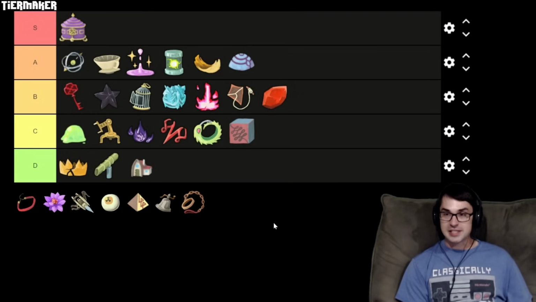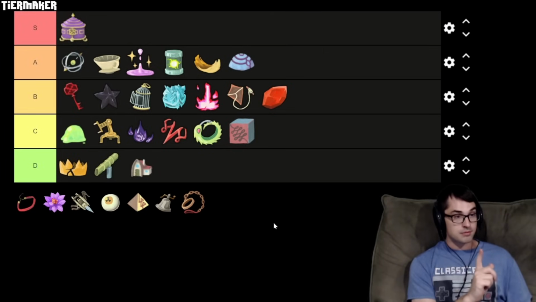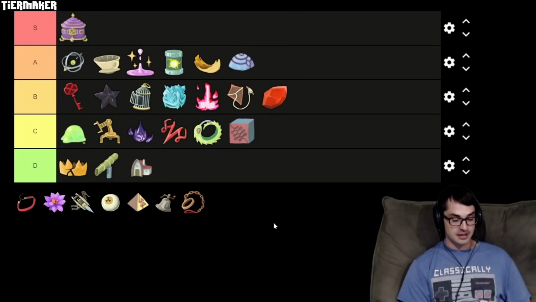The best thing you can really say about Tiny House is that it always gives you something that's useful, whether that be just a few hit points or the 50 gold, and you shouldn't disregard 50 gold, by the way. It's not a whole lot of money, but money is incredibly valuable in Slay the Spire. So I think as a non-start, it's probably D tier.